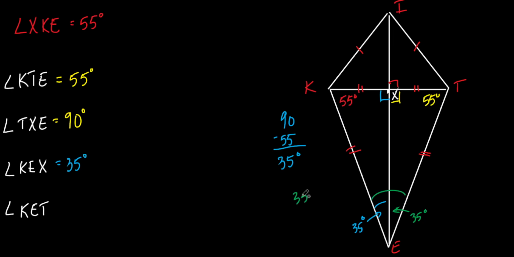So if I wanted to show my work, which you should do, you just write that down. Even if you can do it in your head, it's a good idea to write it down. And that is 70. 70 what? Degrees. Always put the degree symbol there. Okay? And there you go. You solve for all that missing stuff.